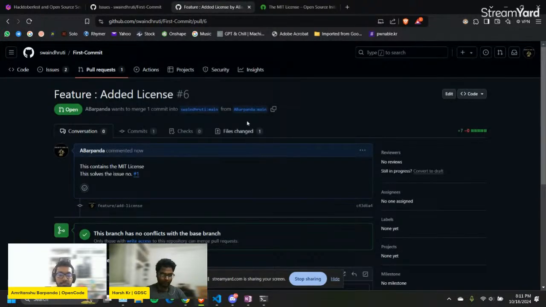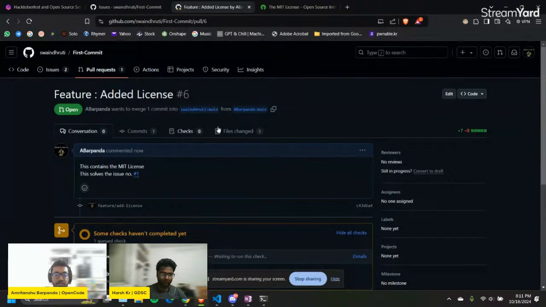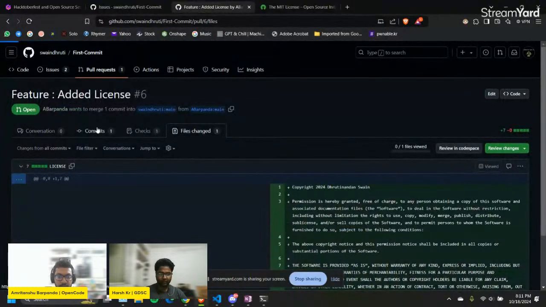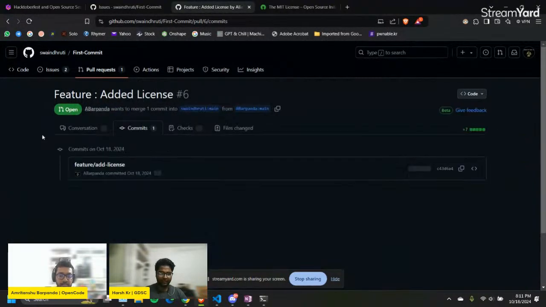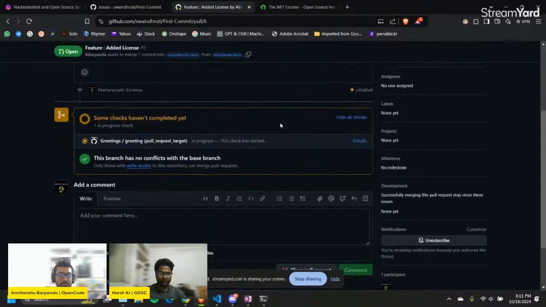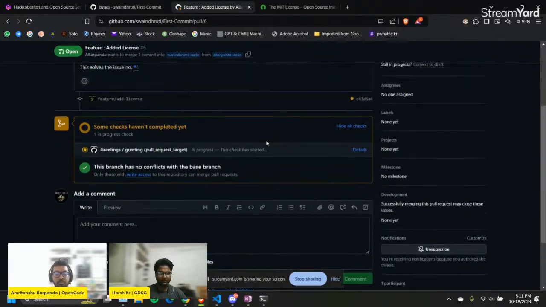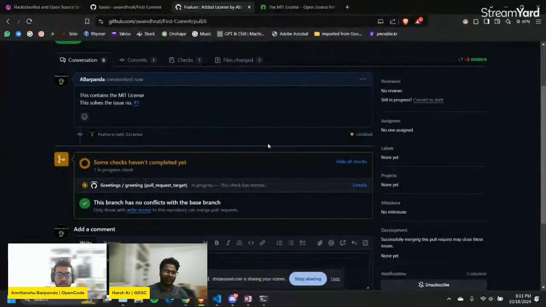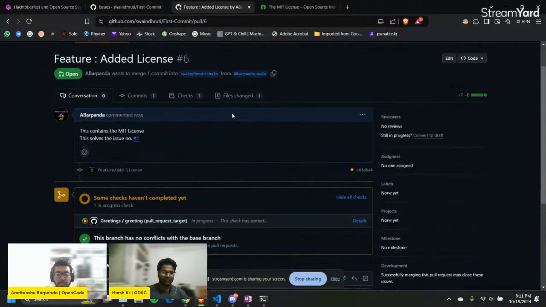So now as you can see, I want to merge one commit from my main branch to Dhrutinandan's main branch. Files changed is 1, commits is 1. So now I have to wait for Dhruti to accept this pull request.